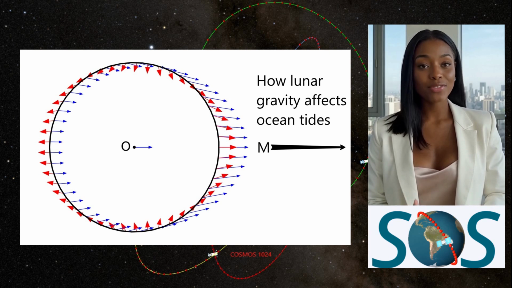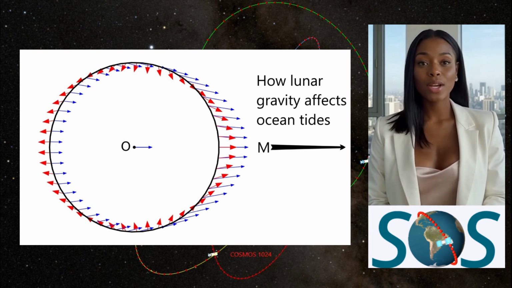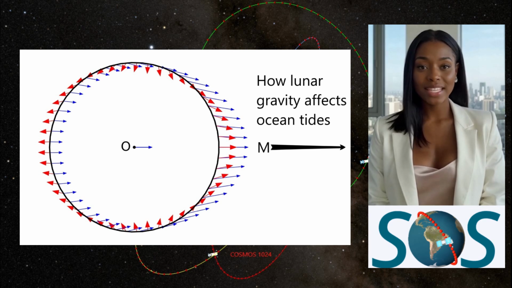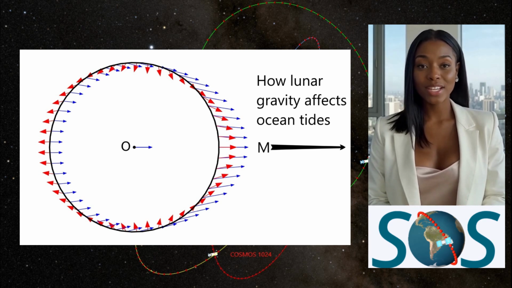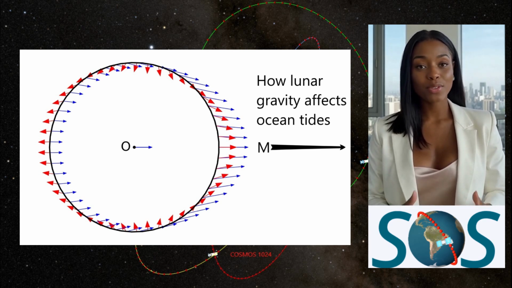Suppose you are on the surface of Earth with the Moon directly overhead. You are closer to the Moon than the center of Earth is. Therefore, you experience a larger pull from the Moon than Earth does. Effectively, you weigh less when the Moon is overhead. Since ocean water also weighs less here, the result is high tide.